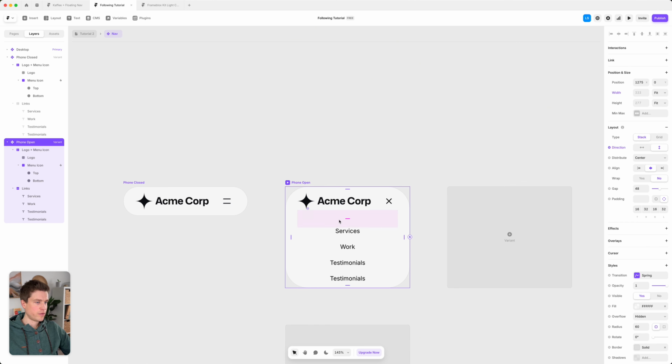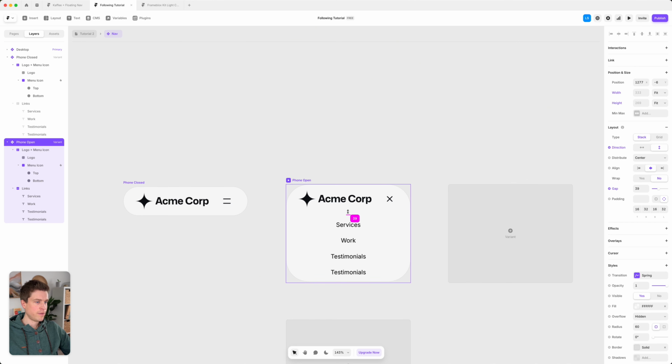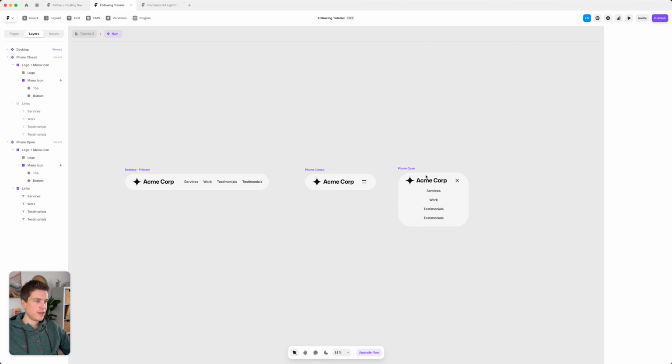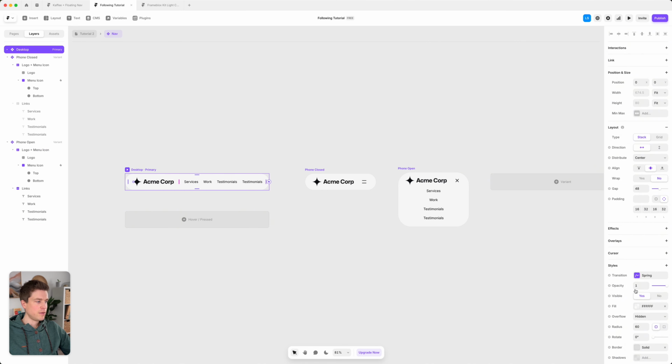Looking good, except for some of these spacings, but we can quickly fix this. Yeah, something like that. We also have to make sure that the border radius is consistent. Initially, we just entered some high value here so that the borders are round, but now we have to make sure that it's precisely half of the height of the desktop variant, so 40 in my case, so that it stays consistent throughout these variants. Otherwise, the animations would be a little bit jerky.